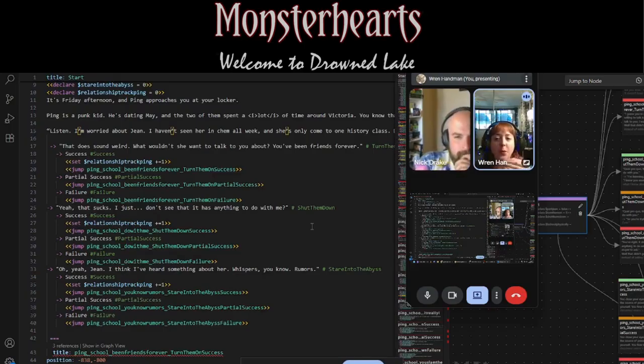Depending on which of these paths you take, the scene is going to split, and the way that you and Ping are interacting with each other is going to change. Ultimately, you're leading to the same point, which is that Ping wants you to do something for him, and you're going to decide whether it's worth it or not. But the way in which he asks for that, and the options that he gives you to do that, will change based on this first contested choice.